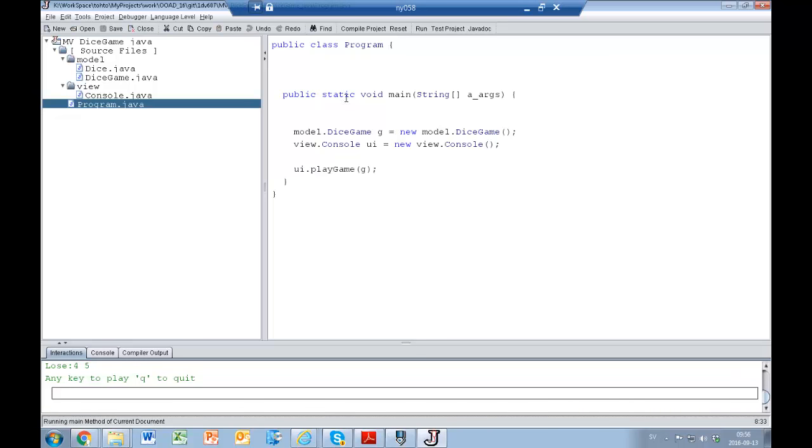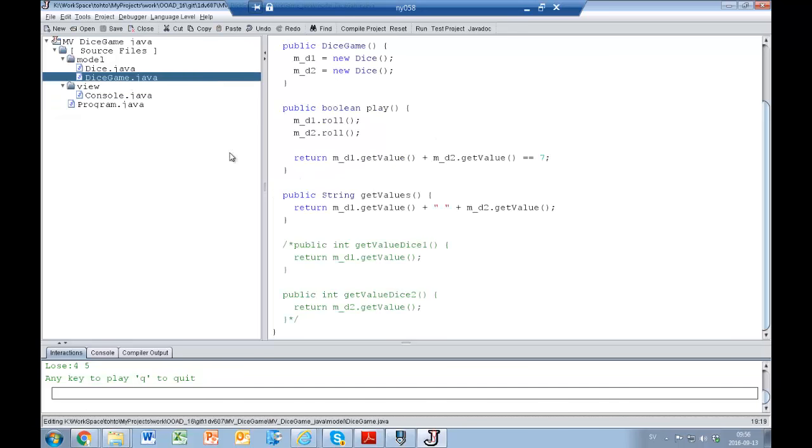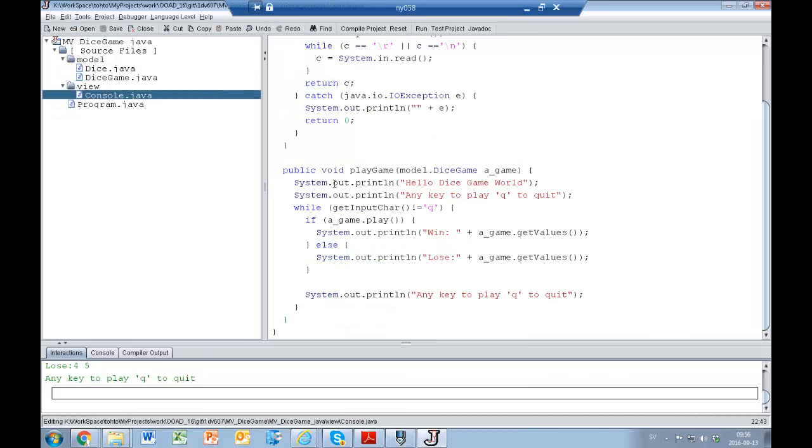But we actually added some user interface code into the dice game class. Because what would happen if we would like to display, well, the user thinks that the space between the dice values there is not nice. We should have a dash instead.